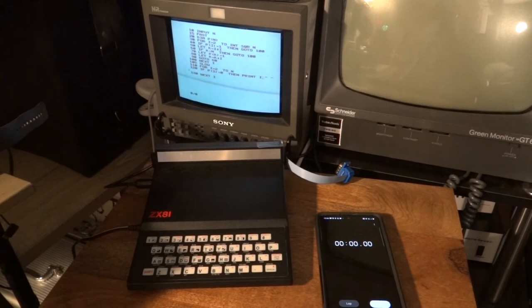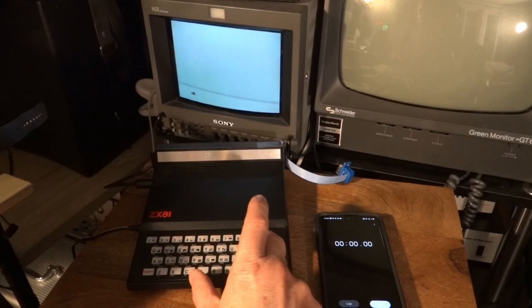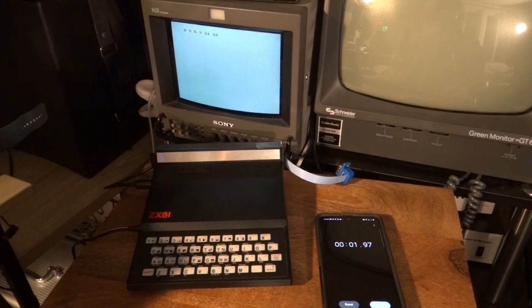On the Microprofessor with display and keyboard turned off, it took about 6 seconds. Let's start the same program on the ZX81 with N=100. That was really fast — not even 2 seconds to compute the numbers in memory with video turned off in fast mode. Comparing to 6 seconds on the Microprofessor — the ZX81's CPU is twice as fast, so it comes out to about 2 seconds versus 6.